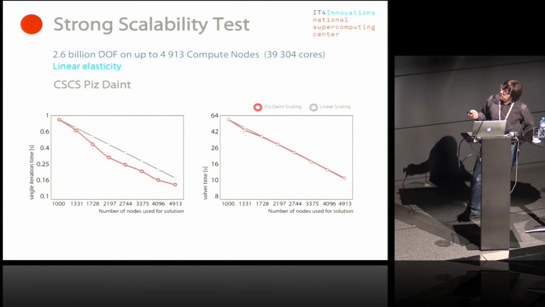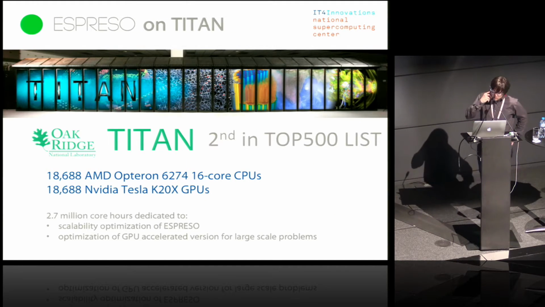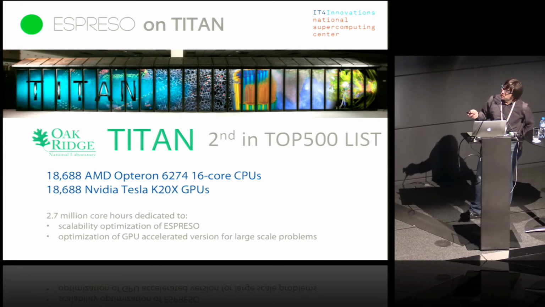We also have access to the Titan machine, which allows us to run a significantly larger test. Unfortunately for us, Titan has only 32 gigabytes of memory per node, which, for our solver, having a large amount of memory means being able to solve large problems. So Titan has only 32 gigabytes of memory per node. If it had 128, we would be able to solve an almost 4 times larger problem.